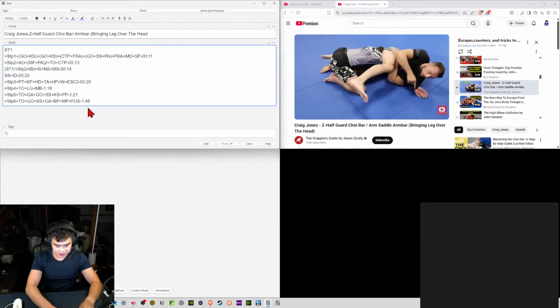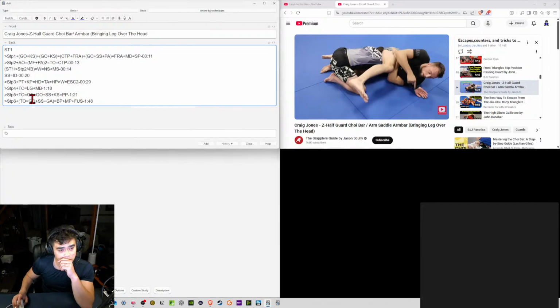So I'm going to organize this just a little bit. Okay, so take over, go over, take opportunity, go over, plus sweet spot, go around. So that's what he's doing. He's taking over his sweet spot. He's going around the arm more, turning this thumb right here. And it's obviously a better position than this one right here. And it's more pressure. Plus, it frustrates your opponent when they're in this position because they'll be panicking. They'll be trying to fight while you're progressing forward with this Choi bar.